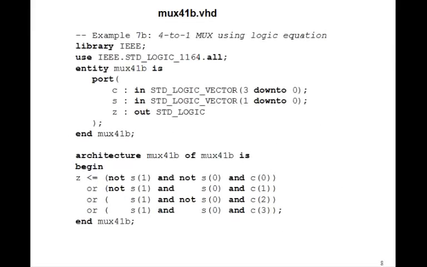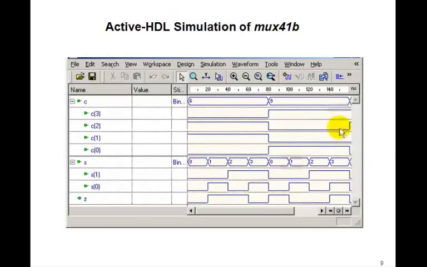And we could actually write a VHDL program, same C, 3 down to 0, same S, 1 down to 0, same output Z. But now we'll just write the logic equation for Z: not S1 and not S0 and C0, or not S1 and S0 and C1, or S1 and not S0 and C2, or S1 and S0 and C3. And that would produce the same simulation, same waveforms we had before, exactly the same. So it works in either case.